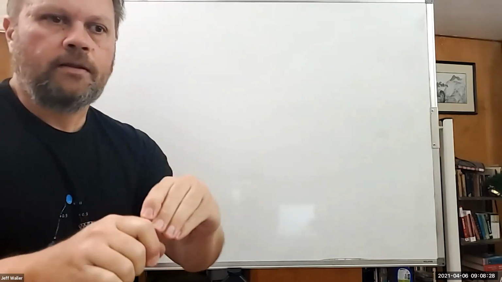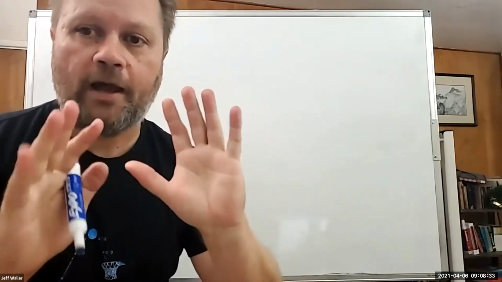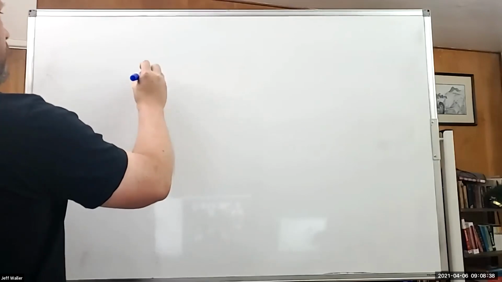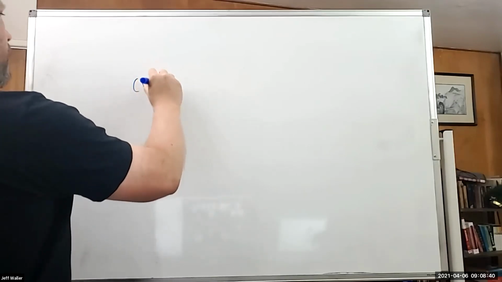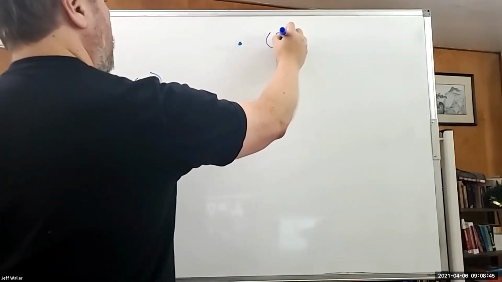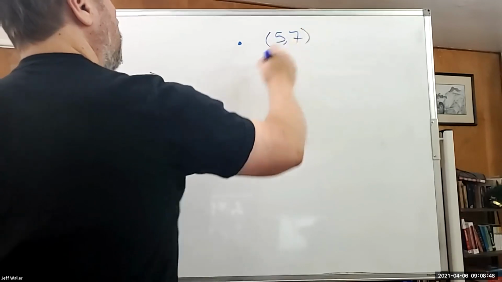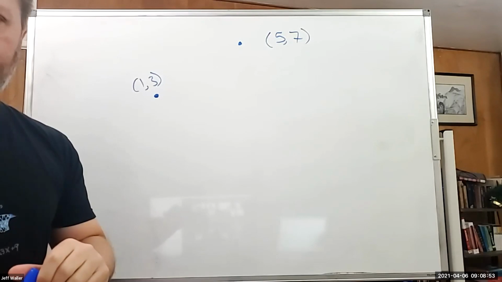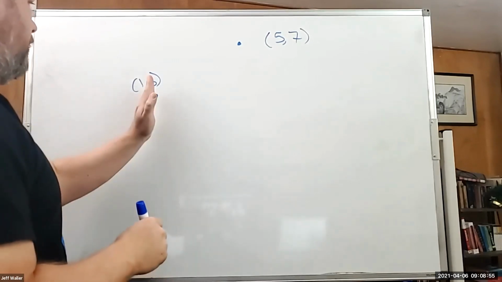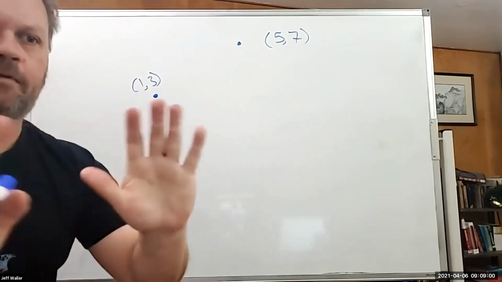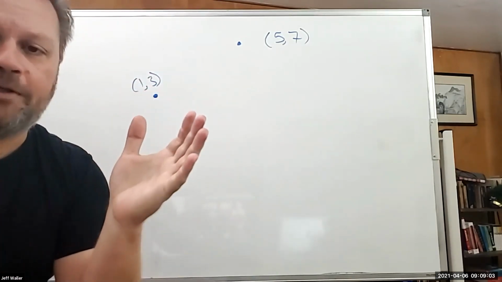So let's say I've got 2 points. I'm not even going to give us a scale or anything. Let's say I have a point here. Let's say this point is (1, 3), and I have a point here, and let's say this point is (5, 7). So it's (1, 3) and (5, 7). Just go with me. This is not the way I would want you to give me a graph.